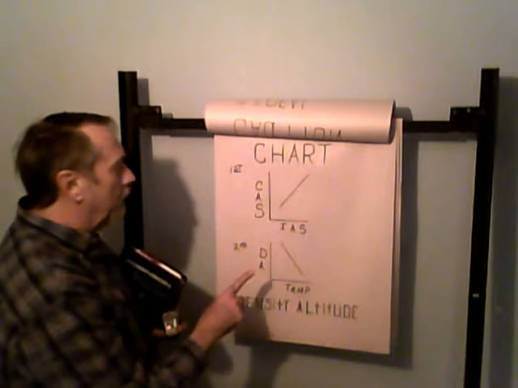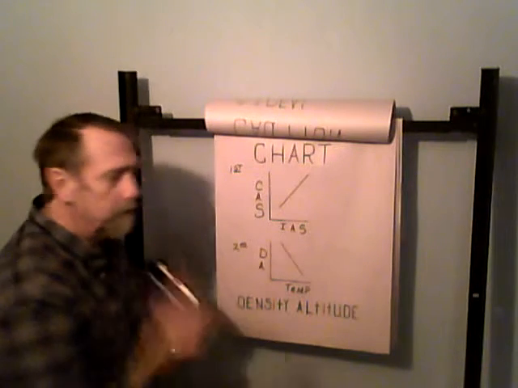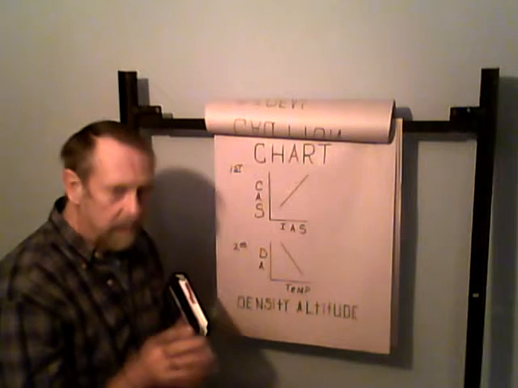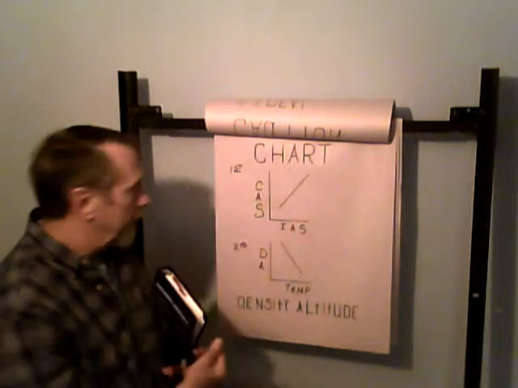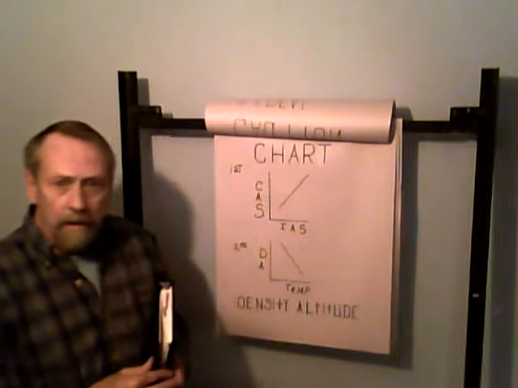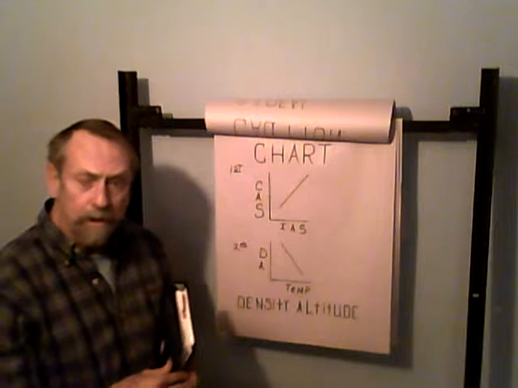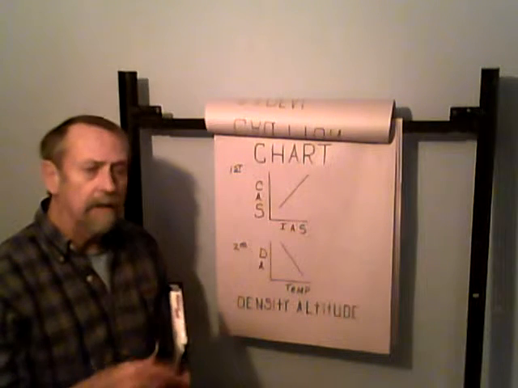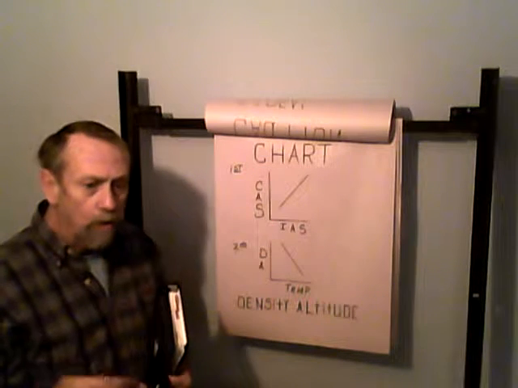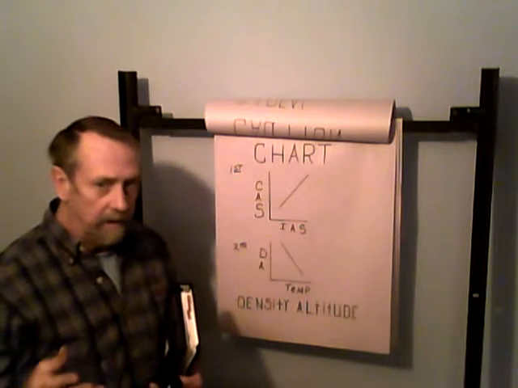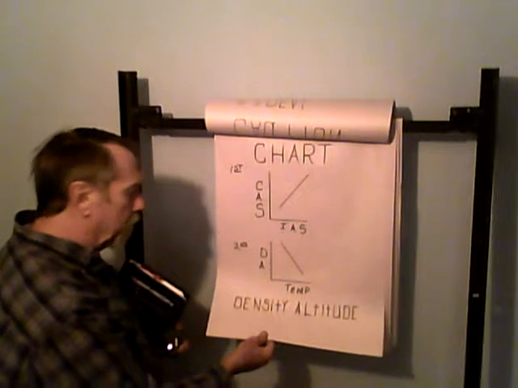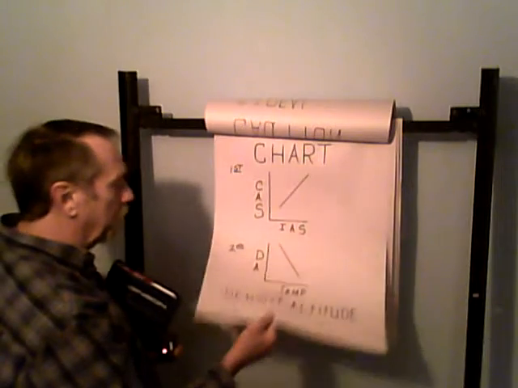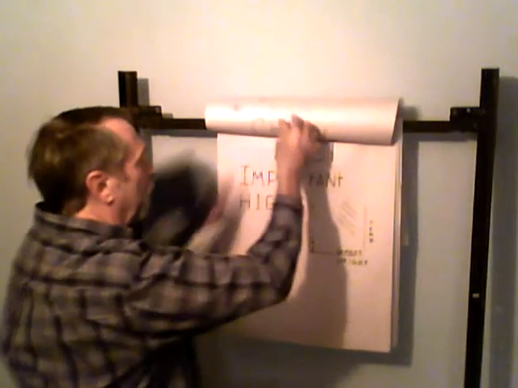Then we go into charts, and this performance chapter has several charts in it. The first one is calibrated airspeed over indicated airspeed. I didn't draw the chart here on my board. I don't think it's particularly important exactly; the most important thing is your ability to know where to go and find this information. The next chart that we have is density altitude over pressure. That's another really important characteristic of how your helicopter is going to perform.